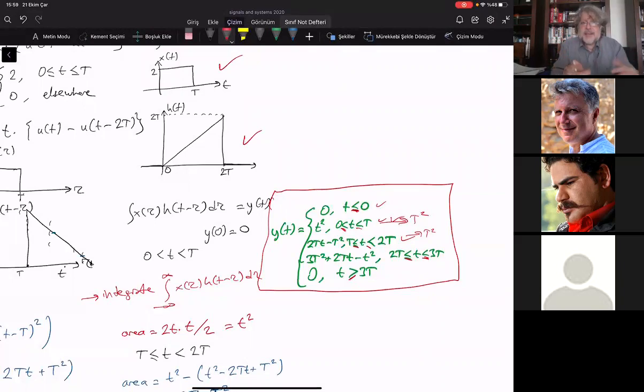This is not a very simple example. One of them is triangular, the other one is rectangular, and I'm also deriving the shape in terms of analytical expressions. I don't give it as only a graph. But for rectangular convolutions, usually people just give you some plots, and that will be easier than this example maybe.